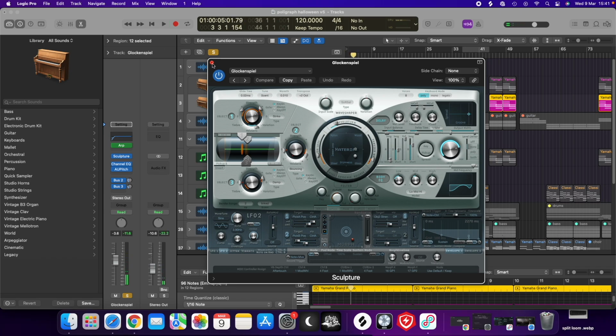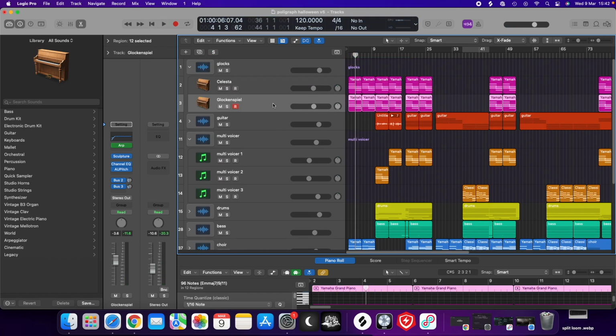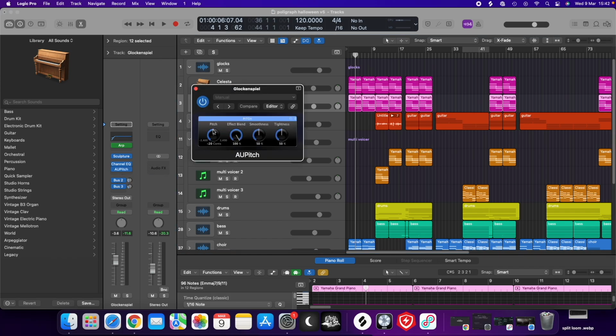These 2 together, I just whacked an arpeggiator on it, and moved some of the notes around, so it definitely started on the root note every time. So those 2 work quite nicely together. I think I used AUPitch to shift it down 20 cents so it sounded a little bit off.